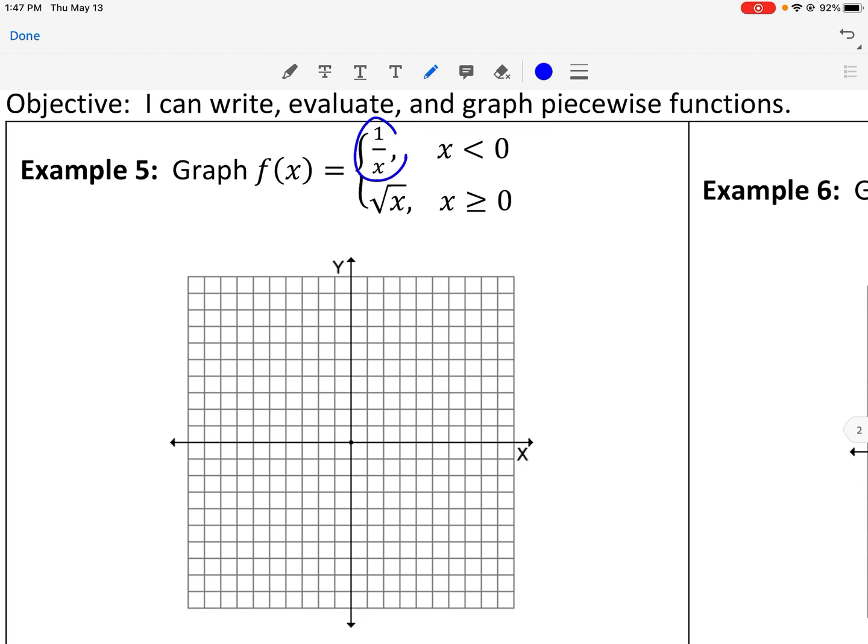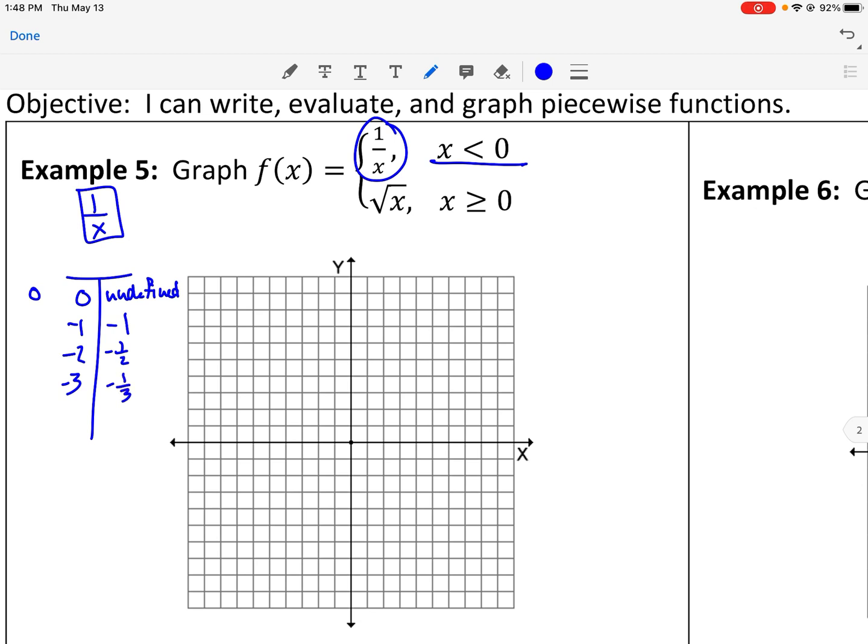Graphing this one. So this one you can make a t-chart, just like normal. So I can take this function right here, make a t-chart for it. 1 over x. And this is for x less than 0. So starting with 0, that would get an open circle. Less than, so negative 1, negative 2, negative 3. So we can plug that into our function. 1 divided by 0, that's undefined. So we won't get our open circle there because it doesn't even exist there.